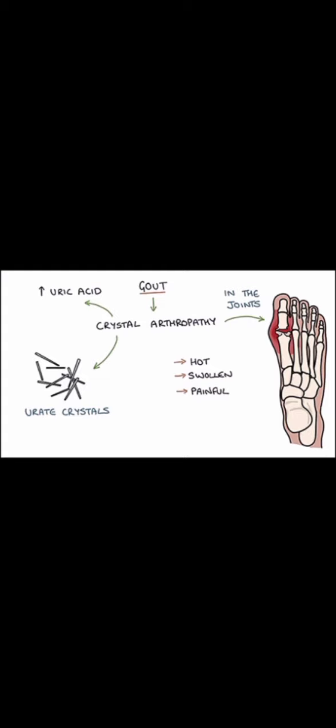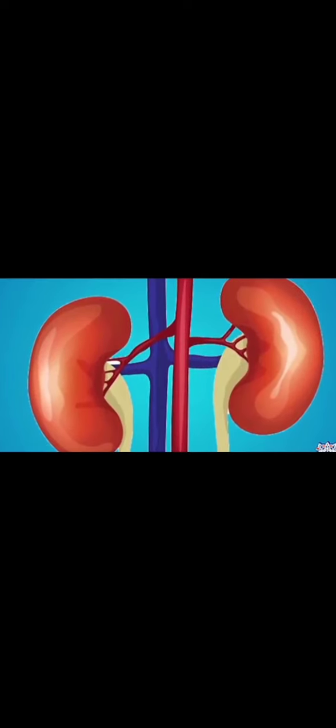Causes. Gout is caused initially by an excess of uric acid in the blood, or hyperuricemia. Uric acid is produced in the body during the breakdown of purines, chemical compounds that are found in high amounts in certain foods such as meat, poultry, and seafood. Normally, uric acid is dissolved in the blood and is excreted from the body in the urine via the kidneys. If too much uric acid is produced or not enough is excreted, it can build up and form needle-like crystals that trigger inflammation and pain in the joints and the surrounding area.